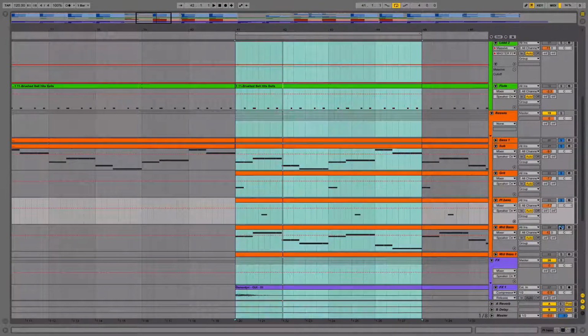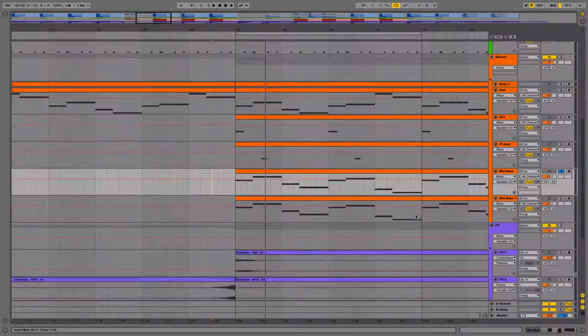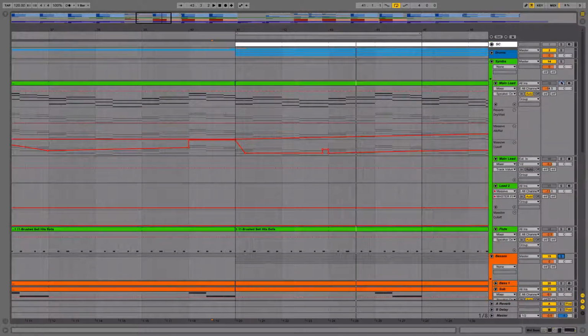We've got another layer for the main bass, and again, by itself, it doesn't sound that appealing, but it works. And yet another layer with a bit more of an attack to it. So the main bass here together sounds like this. So it's nothing crazy. But we play it with the pluck and the drums.